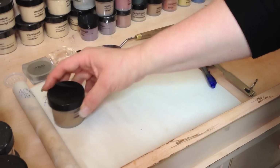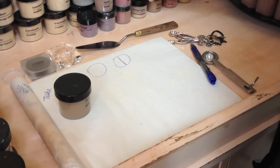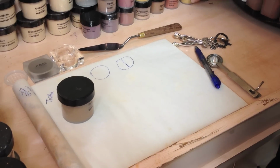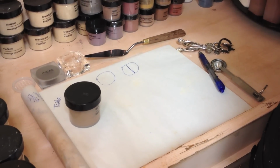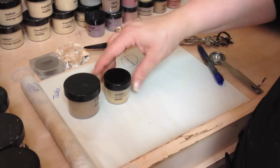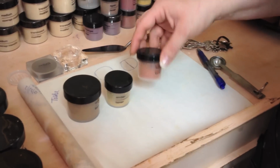And then I also like to address undertones. Tasha has a lot of golden undertones, which she loves and I love, and we want to keep that in her skin. So we're going to make sure that we have some amber toner as well. And then part of that golden honey color is a little bit of peach, so we're going to add sunstone in there as well.